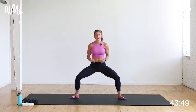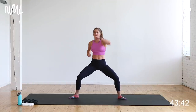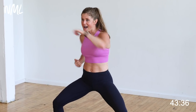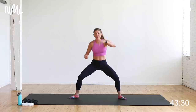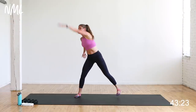Let's get into that upper body. Punch, right, right, right, left, core's on fire. That's right, we're gonna jab it out, we're gonna knock it out. A lot of punches, a lot of kicks. Cardio kickboxing raises the heart rate. You got 8, 7, 6, stay low in those legs. Come on, 4, 3, 2, 1. Let's tap and reach again. Tap overhead, reach overhead, tap the toes for 8, 7, 6, nice work.